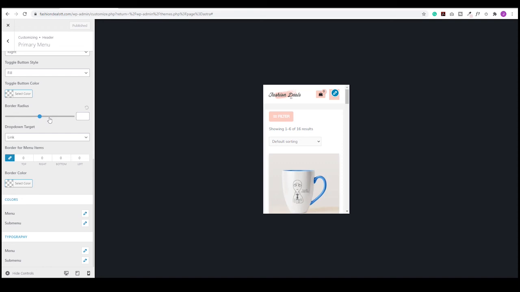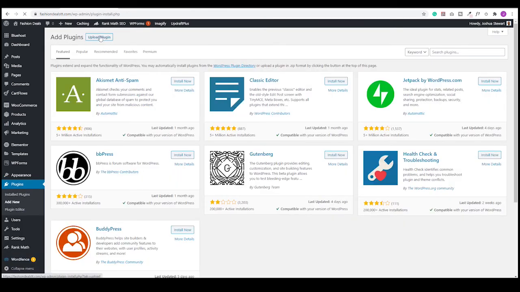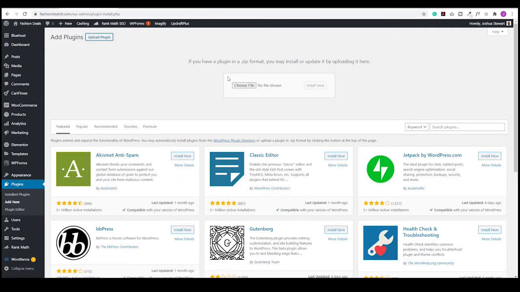Let's move on and look at some of the pro features we could use in Elementor to really enhance our e-commerce website. Let's look at activating Elementor Pro. We're going to exit. We're going to come to plugins, add new. Let's choose upload plugin. And let's select our Elementor Pro plugin. You would have purchased yours and downloaded a zip file. Let's just add it in the window here. You could choose file, or you could drag it to the window.